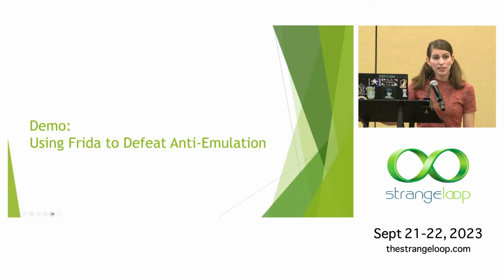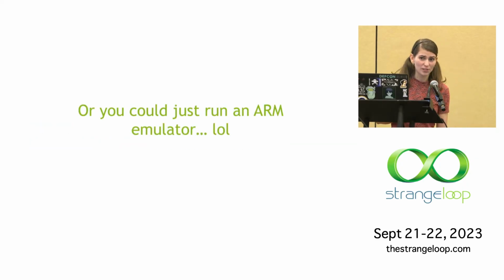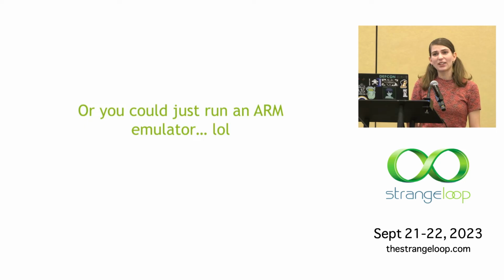All right, so we did successfully beat the anti-emulation check, and we got more functionality in the application to actually get invoked. Now, we had to write a custom Frida script and hook the emulator method and actually change the functionality. Or it turns out you could have just used an ARM device. I have a couple different machines running inside of Azure, and one is an ARM-based Azure machine. I tried using that device, and I didn't even have to do anything with Frida at that point. It just completely ran. So that's kind of sad that it's that easy to get around.